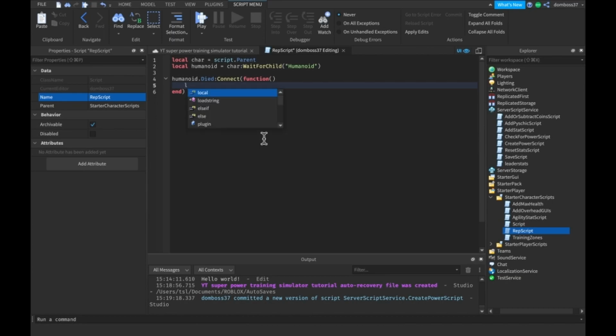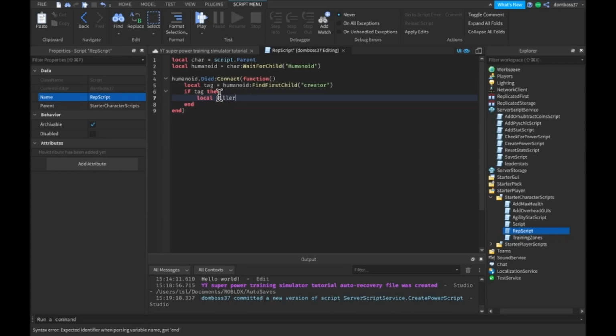So we're going to make a local tag variable and make it equal to humanoid:FindFirstChild creator. Then we check if there's a tag, so if there's this creator value in the humanoid, then we can do local killer is equal to tag.Value.